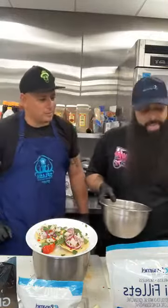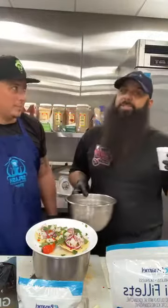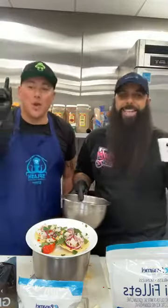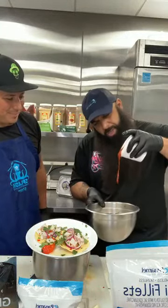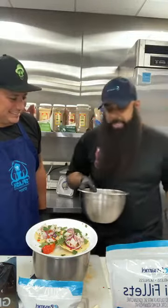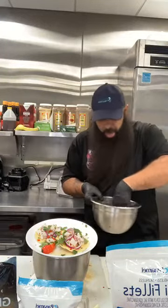Since we're making Ecuadorian style, my version of Ecuadorian style ceviche, because everybody does it different, don't get mad. This is my version. Shout out to Chef Muriel who taught me, and then I still changed it on her. So, mira, I'm going to weigh 1, 2, 3, 4 tablespoons of ketchup. And then we're gonna stir this up. I'm gonna do it with my hands because estamos entre familia. Got the gloves on and everything.